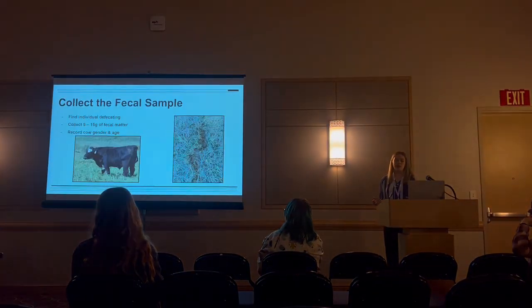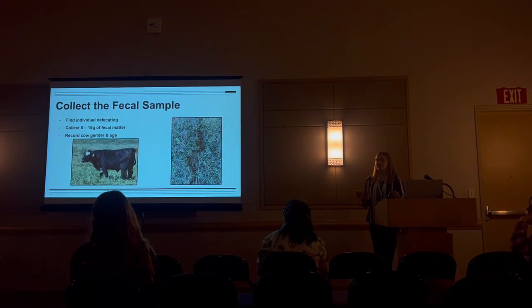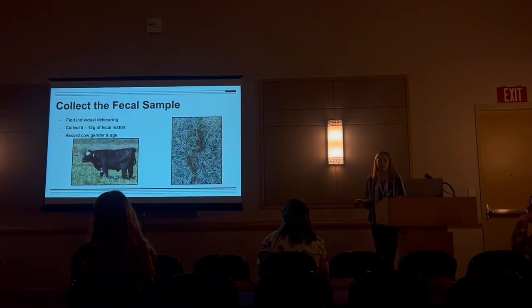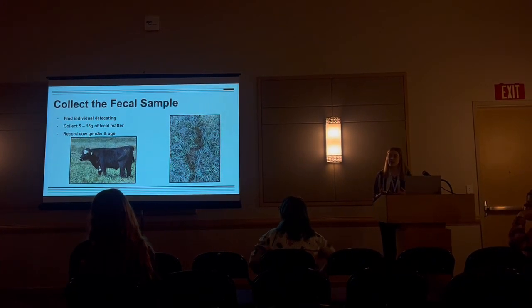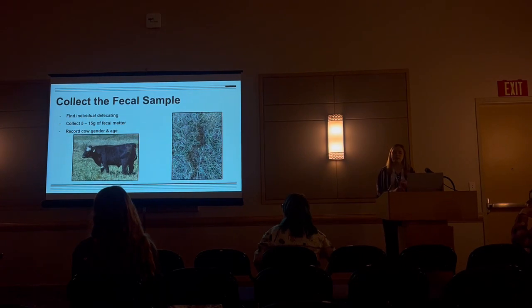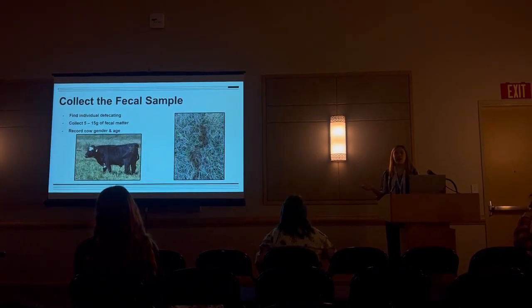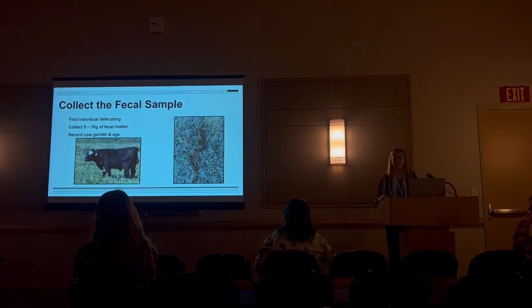Farm, it then became a waiting game. So I would have to find an individual defecating before I could pick up the fecal matter. Once I saw that, I would collect 5 to 15 grams of fecal matter and record whether it was a male or female and what age they were. Luckily, all of my farmers were extremely helpful with identifying all of these.